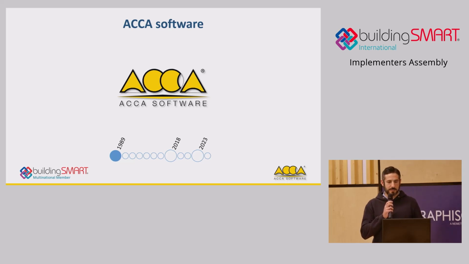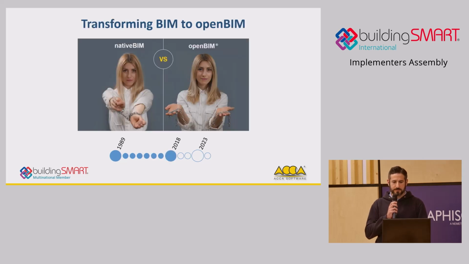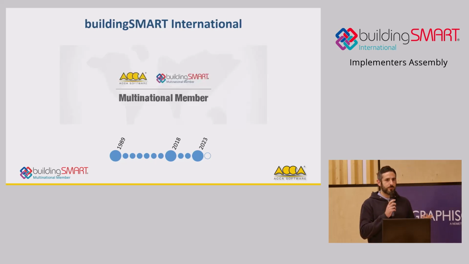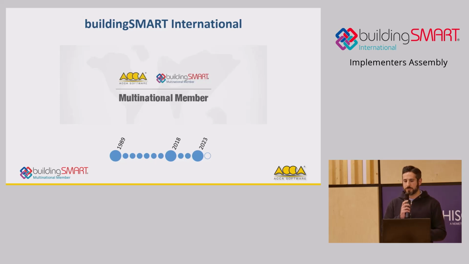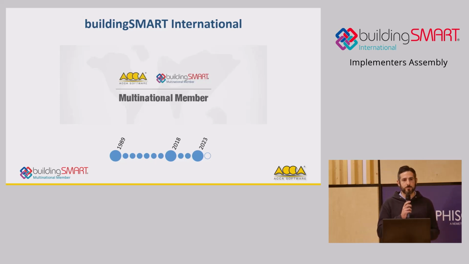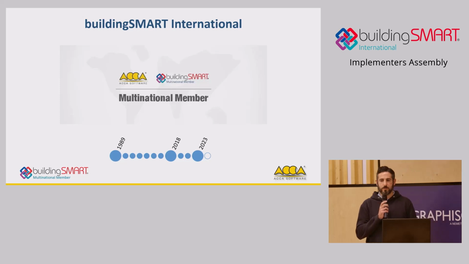It was born in 1989 and recently joined the OpenBIM movement with a clear mission, which is to transform BIM to OpenBIM. Basically, we contribute as much as possible to all buildingSMART International initiatives. In particular, we try to implement the standards as soon as possible because we really think it is the best way to learn them in practice.